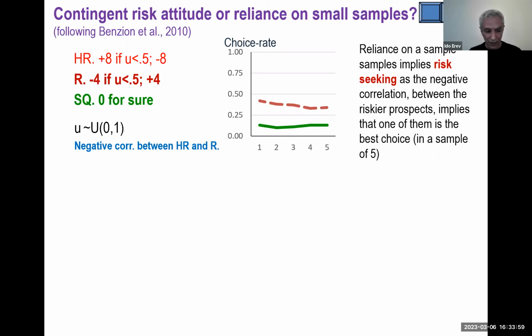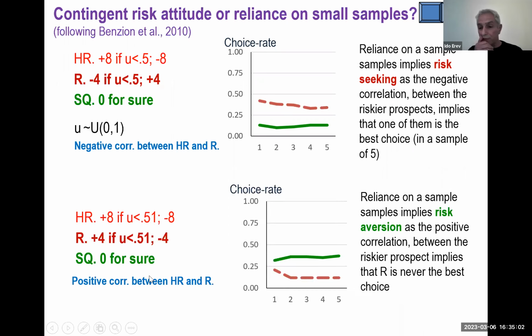This phenomenon can be captured with simple models that assume reliance on small samples and that do not use the words risk aversion or loss aversion. All this model does is select the options that led to the best outcome in similar past experiences, and that leads this model to behave as if people are risk lovers or exhibit a reverse loss aversion bias. However, the same model predicts, and we argue that a similar pattern happens in the stock market. When you have to select between an index fund and two risky options, the index fund is like the status quo. It's never the best because it's the average of several stocks, so there's always a stock that is better than the index fund. And we argue that for that reason, people behave as if they underinvest in the index fund, even when we tell them when they study economics that index funds are better than individual stocks.